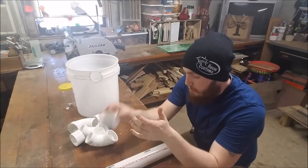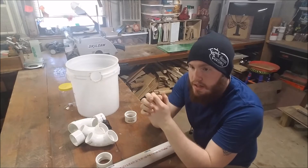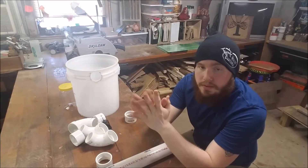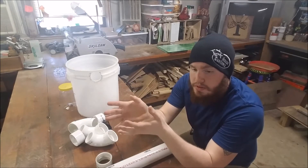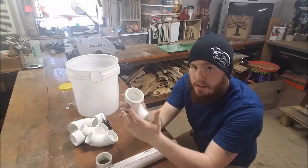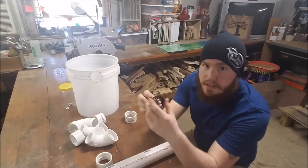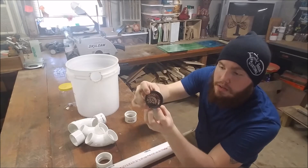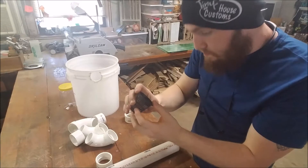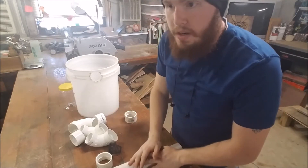But that also came up with a problem: do I grow plants and then transplant them into there and make them grow sideways? Because they are going to have to grow up sideways out of the bucket, kind of like a mushroom growing off the side of a tree stump. It's harder to transplant a larger plant into this system, so what I decided to do was come up with a way to start seedlings out horizontally so they can grow that way.